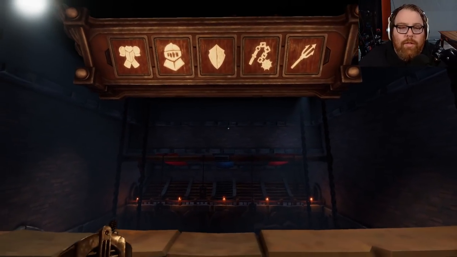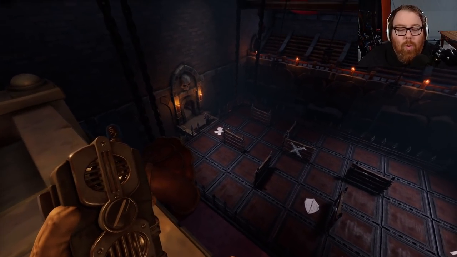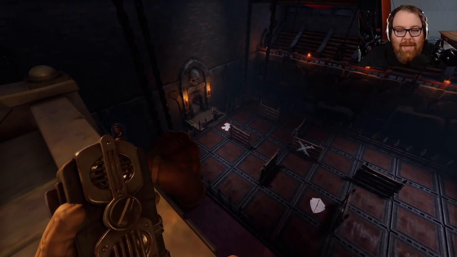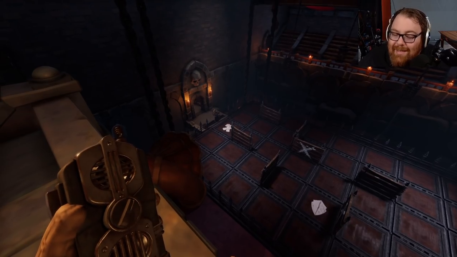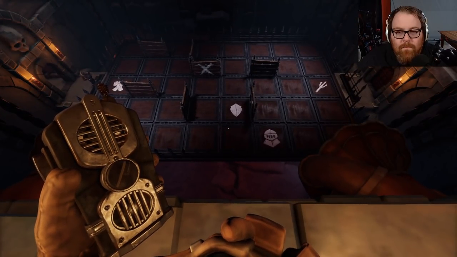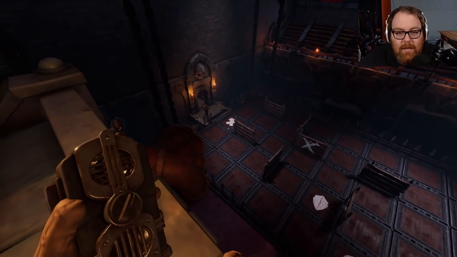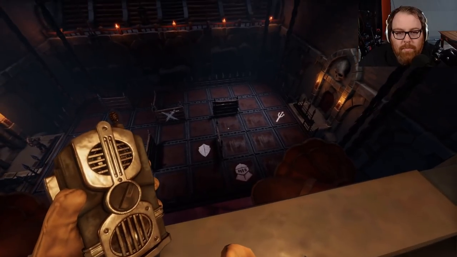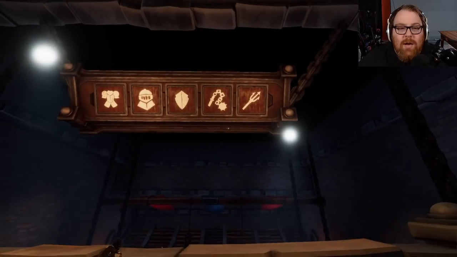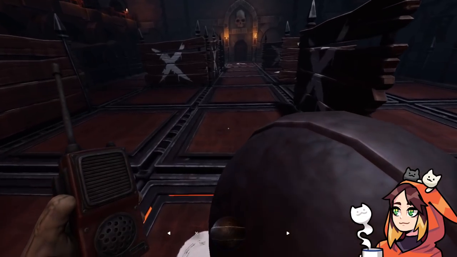Well, the challenge here is that the first one's armor and the second one's the helmet. So I thought... No. So you need to go to the armor, and then I'm going to assume go all the way... armor, shield. All right, let me see if I can map this. Armor all the way down, up and over, this way. Oh, easy. Okay.